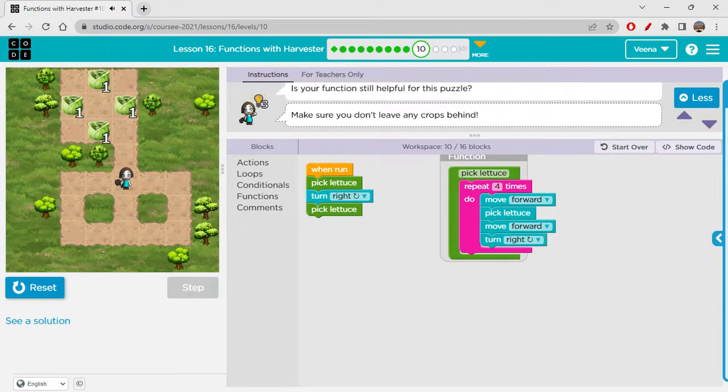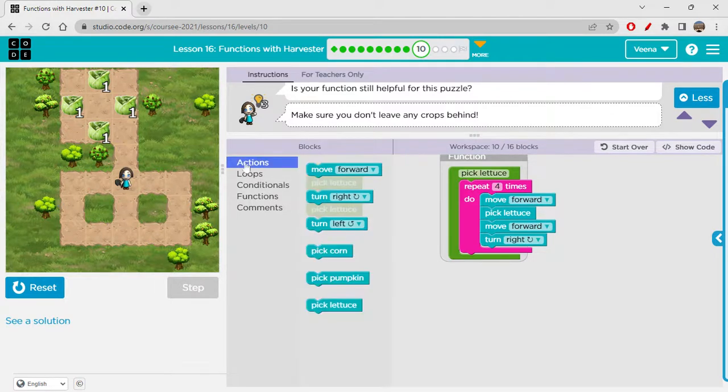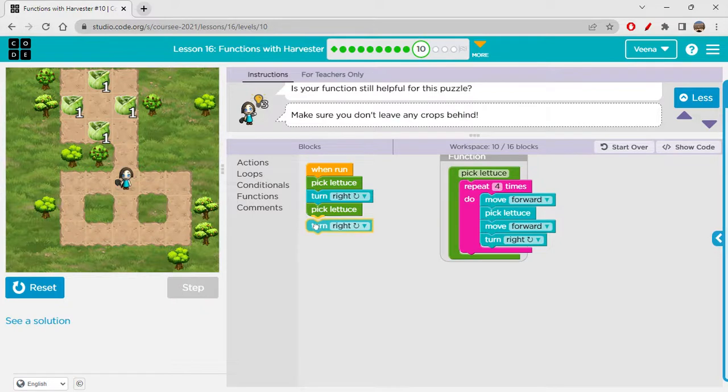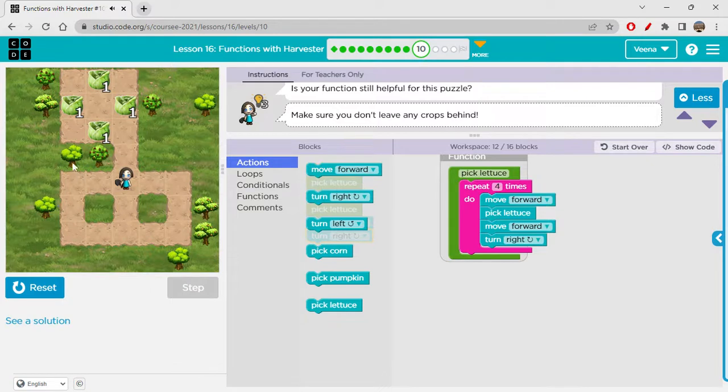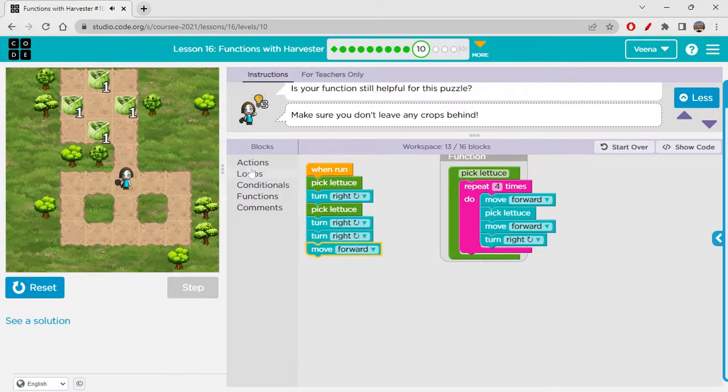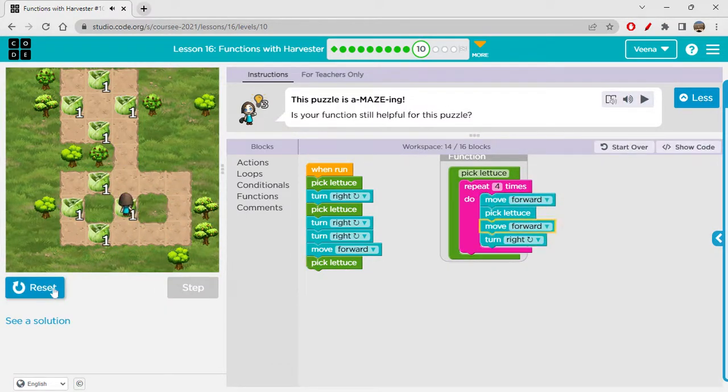Okay, he has to turn left two times basically, or turn right two times. Turn right, turn right, then one time move forward and pick lettuce is enough, I think. Let's just check if this works out. That's good. If not, we can check what can be done.